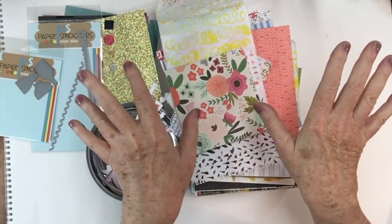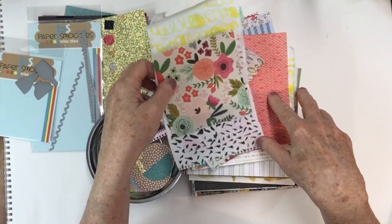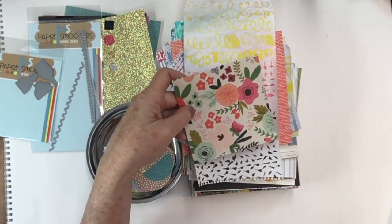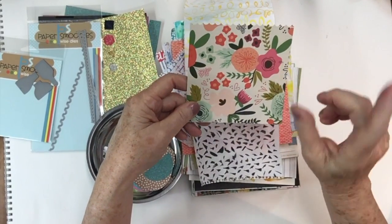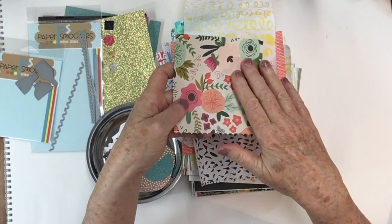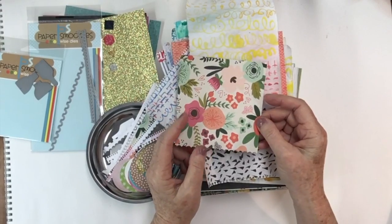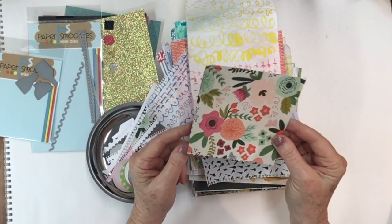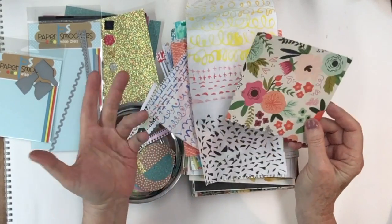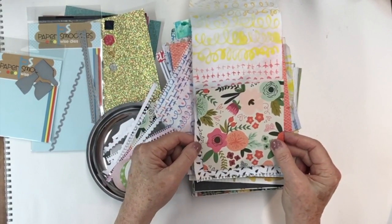I don't want to give the whole thing away that I'm doing, but the first thing I did was to grab a piece of paper to use as an inspiration piece. And this is it. I wish I knew where it came from. I think it's a scrapbook paper, and I'll try to find it. But that was the first thing I did.